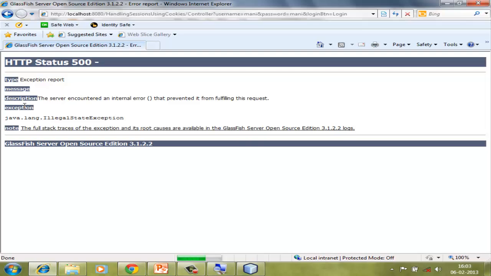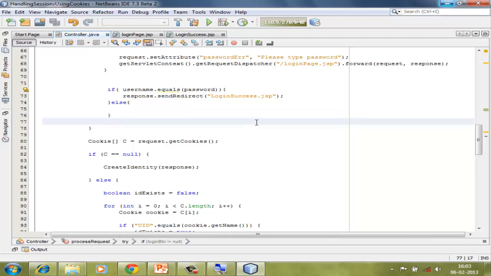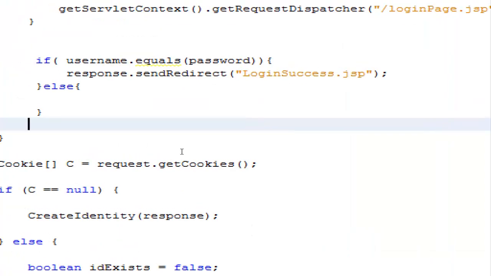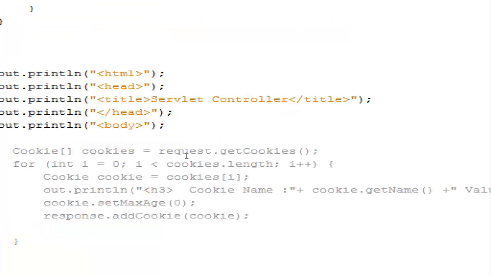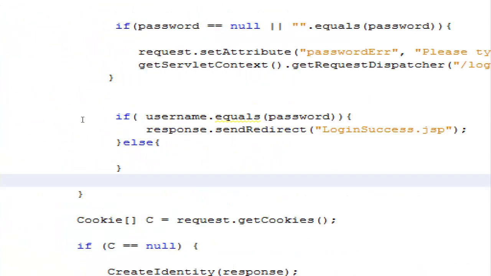If everything goes fine, I must be sent to, what, did I miss that slash? How did I send that redirect? Last time I gave the redirect slash.